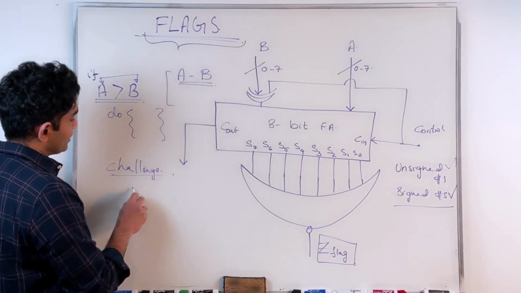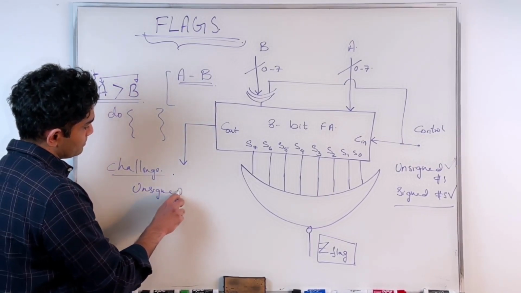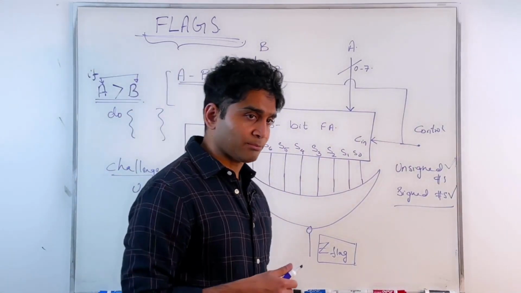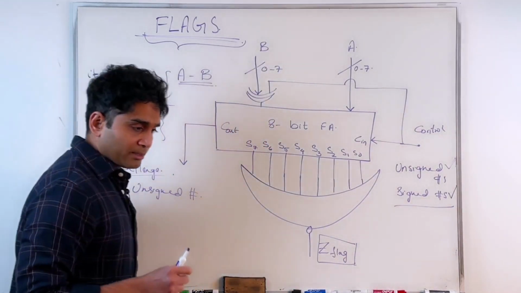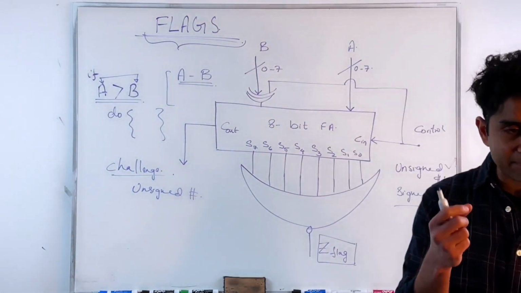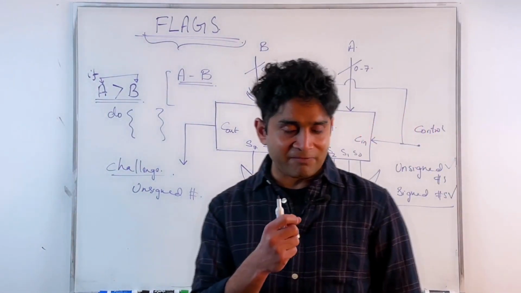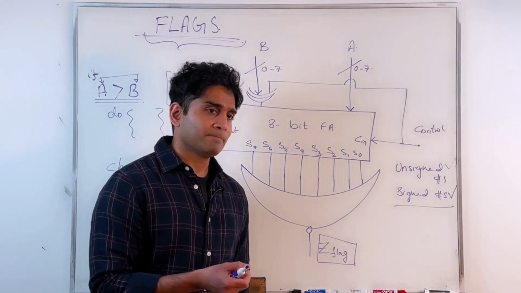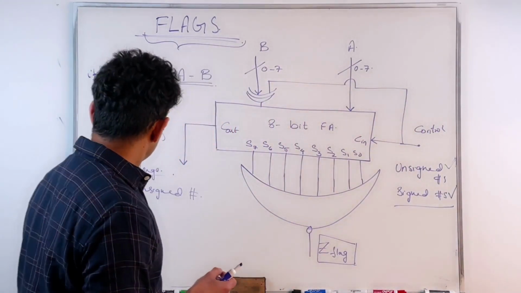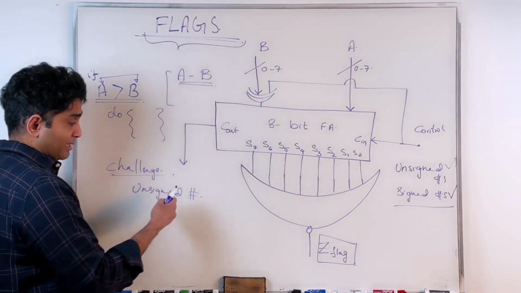Now, the challenge here is, let's say I'm working with unsigned numbers. As a programmer, I know I'm working with unsigned numbers. Remember that the hardware itself wouldn't know. It does not have a mind of its own. Somehow I have to convey that information to the hardware as a programmer. All the intelligence still lies with the programmer.